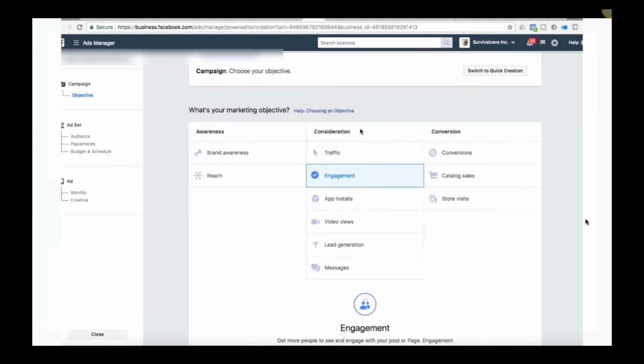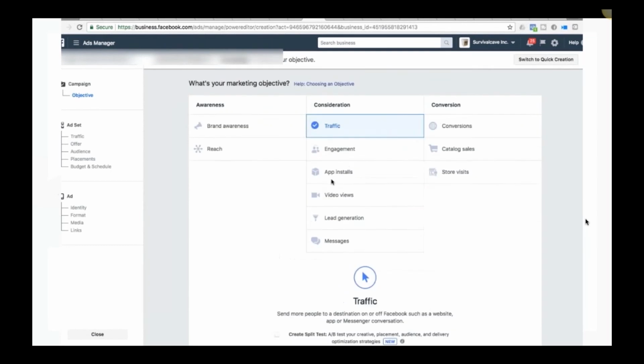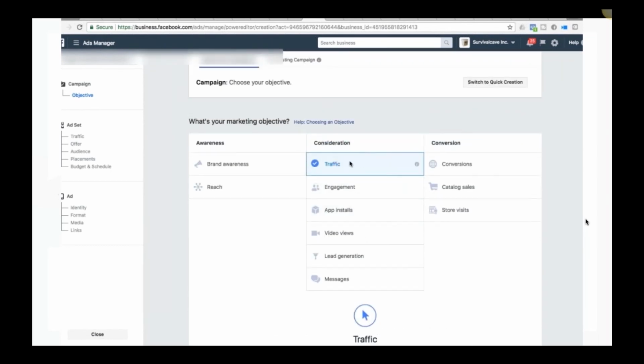The reason being is if I want traffic to something, understand, you may think, oh gee, traffic, that's great. If I get a lot of traffic, I'm going to sell a lot of products. It doesn't mean that at all. All traffic means is traffic. That means a lot of people are going to come there. It doesn't mean they're qualified to buy. It doesn't mean they will buy. Initially, a lot of people make the mistake because they go with traffic. They think, I just want a ton of people coming to my site, to my page. And when they do that, they lose a ton of money because that's not what it's designed for.